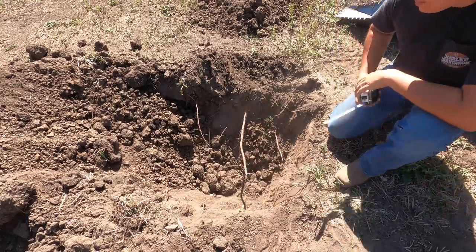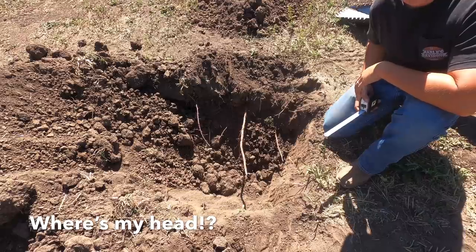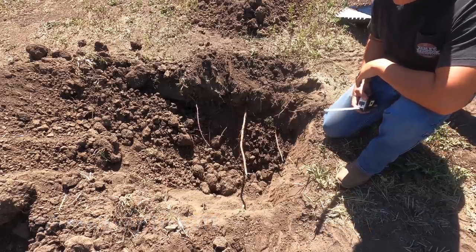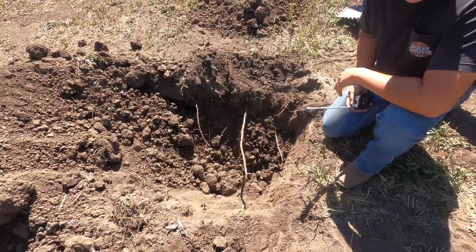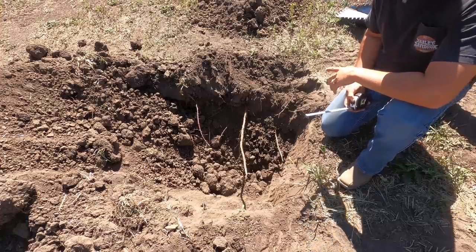All right, so this isn't a real big hole, but it sure as heck beats a shovel. That's kind of what this is, really. It's basically a big spade shovel. Makes digging holes a lot easier.